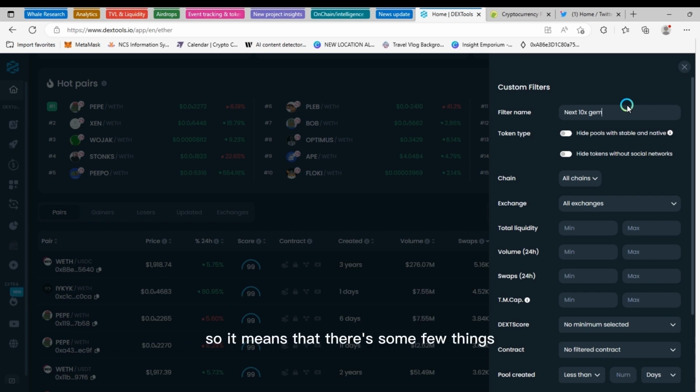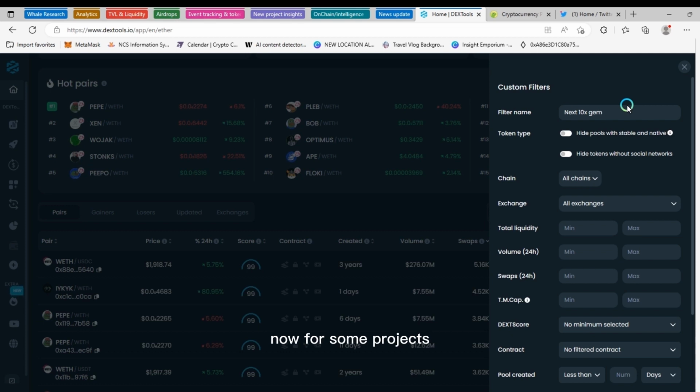So it means that there are some few things you have to put at the back of your mind. Now, most of these projects that will do 10x are actually risky, right? Because if you know very well that the project is going to do 10x, without blinking, everyone in the crypto space should be rich. So if you must find projects that will do 10x and throw your capital into it, it means that you need to have foresight. You need to do research. You need to understand what is driving this market. You need to understand the catalyst that is going to cause the price to move in that direction.